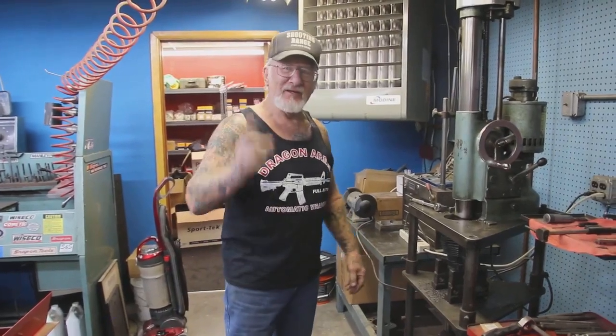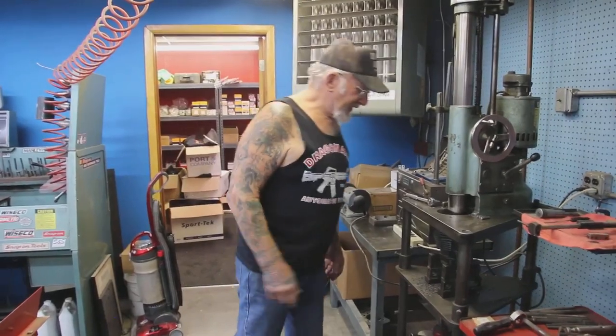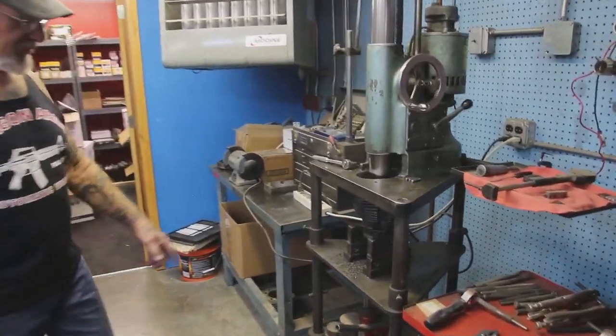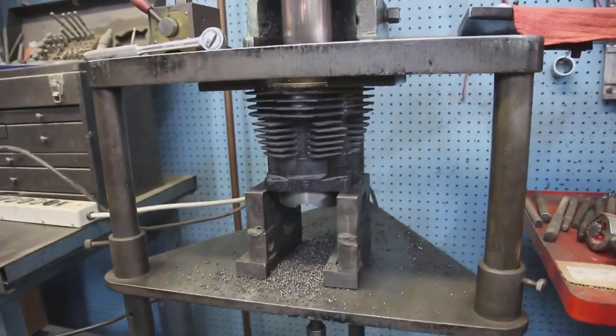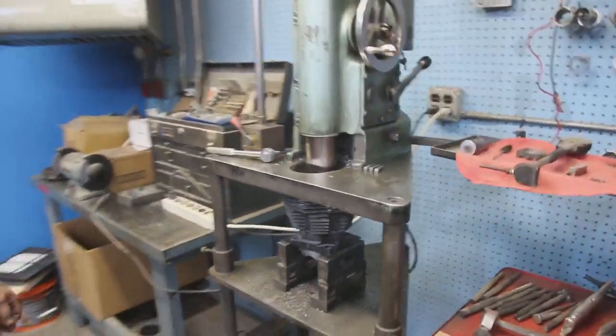You gotta keep things going, you know? Time is money. You snooze, you lose. Gotta keep going. Yeah, see how nice that cuts? See all the metal coming out? See, everything goes perfect if you know what you're doing and you have the right equipment.